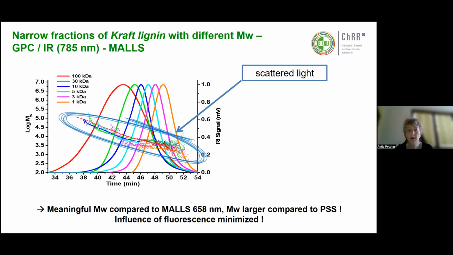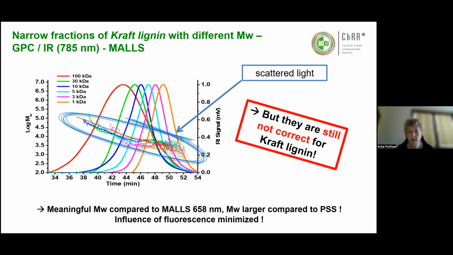So then we move to the IR MALS. We have a 785 nanometer MALS. It just came to the market a couple of years ago. It's a bit funny because you don't see the laser anymore. It's in the infrared range, so you have a hard time if you have to adjust the laser. You can only do that with an infrared camera. And now all of a sudden, we see what we expect. We see the dispersity of lignin. We see that across the molar mass distribution of those fractions, we don't measure the same molecular weight. It goes down as it should go down. We have problems measuring here. This is because these molecules are simply too small. But here we get a nice linear relationship. These are linear columns, so everything is fine. So that was something we expected.